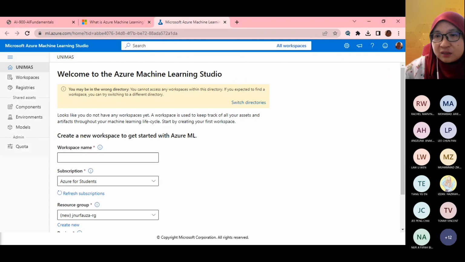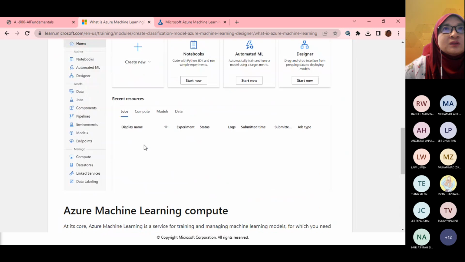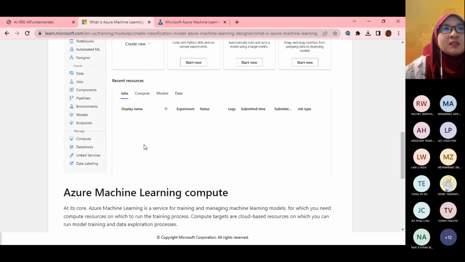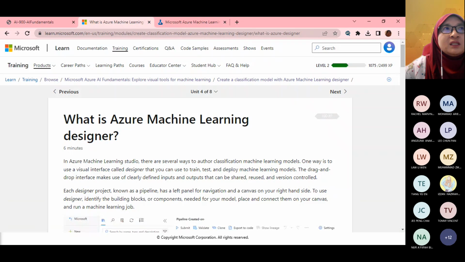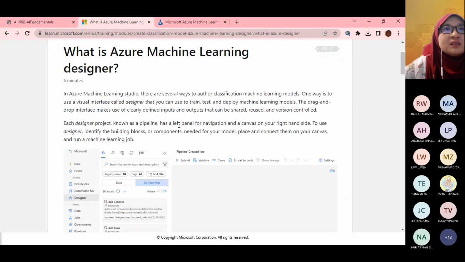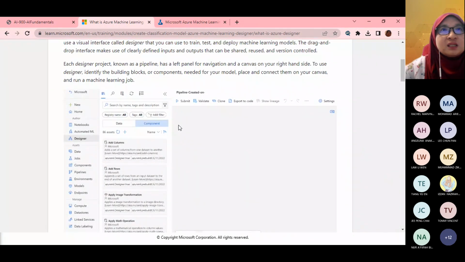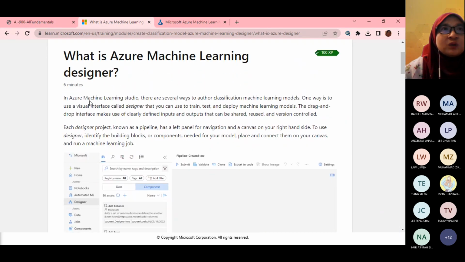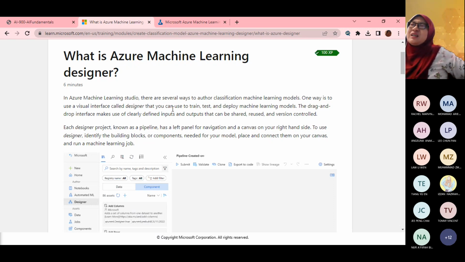Everyone has it, right? Is there anyone who has difficulty accessing this portal? So, got that one. Okay, step by step again. So this is the machine. Okay, how you compute. Then this is the designer. So the engine, and this is the designer for the editor. So you can drag and drop here. So we call it a machine learning studio. The earlier first exercise is mainly more on the CLI, command line interface, command.